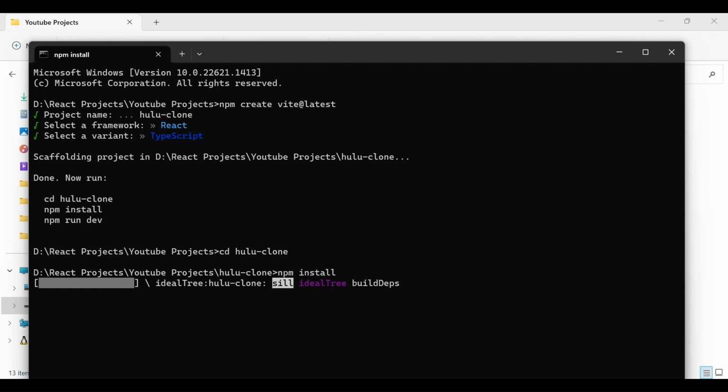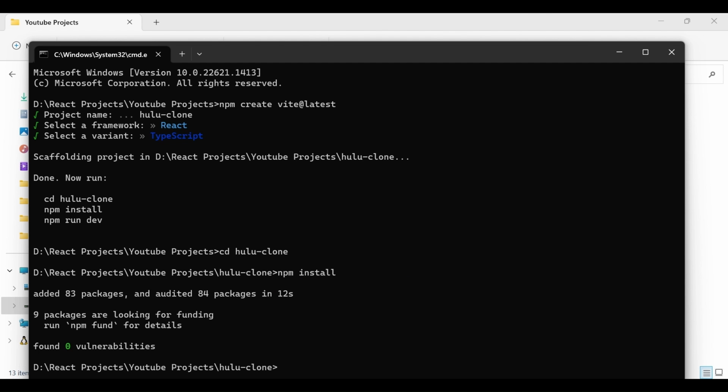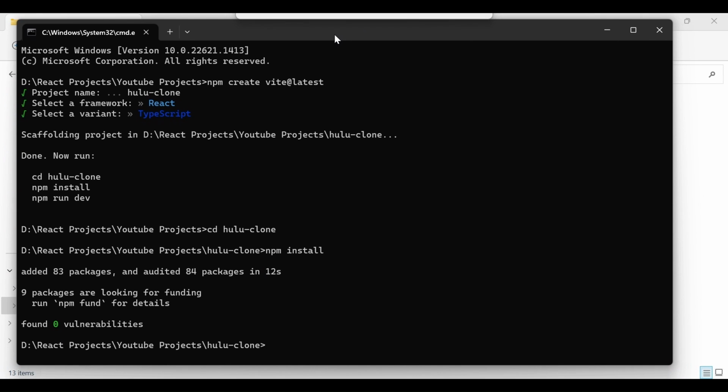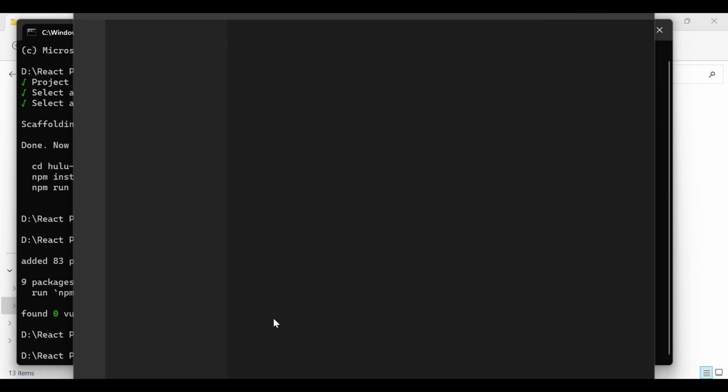Even though it's installing dependencies, it's quite fast compared to creating the React app and installing all the React packages. That's the reason a build tool is quite fast and quite useful. Now you see all the packages are installed. Now in order to go to VS Code, just type code space dot and it will open the project in VS Code.